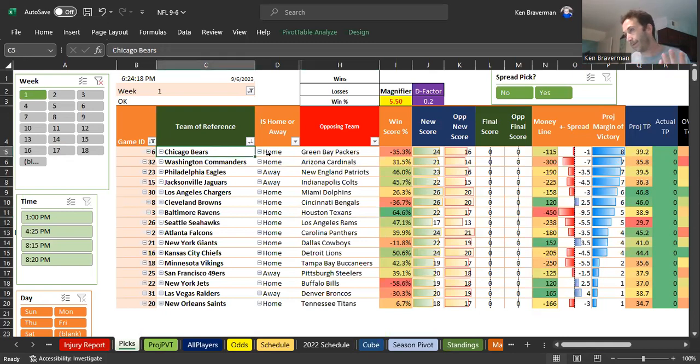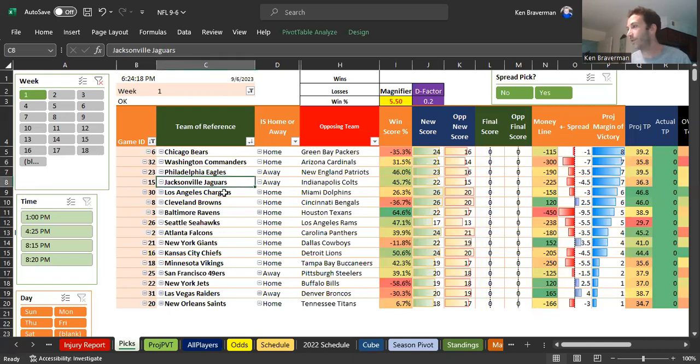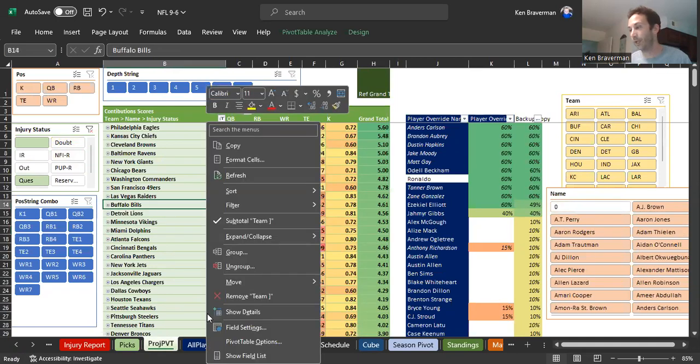I'm hesitant. The only reason you can stay away from the Bears, and they're on top here, is because we know we have a really incomplete Packers. That's why it's here. So Washington, though, which is what I was saying originally as the number 1, is above Philadelphia in this look. They don't score as many points as Philadelphia scores, but they are there. Then Jacksonville, the Chargers have dropped a little bit now that we updated this. Okay, but hold on a second. So this is with everybody on here. Let's not have doubtful people playing. Okay, we just got rid of doubtfuls.